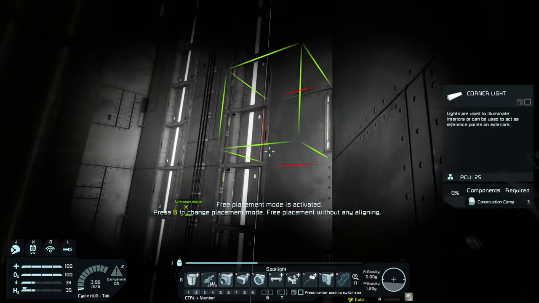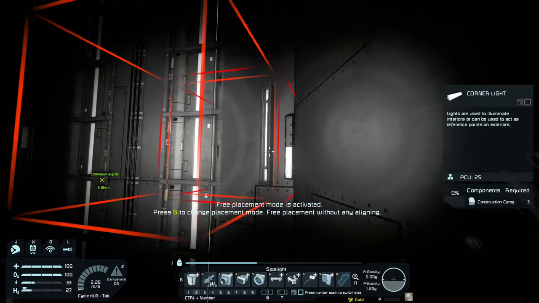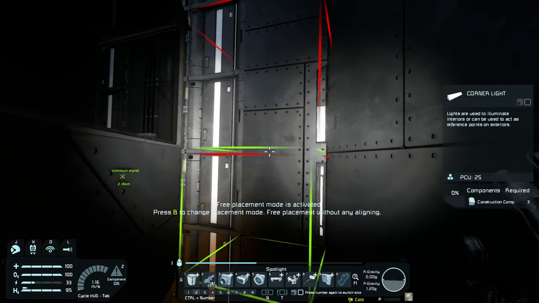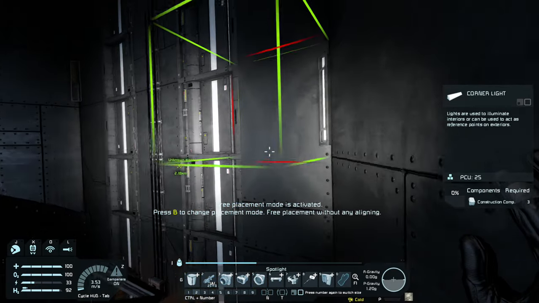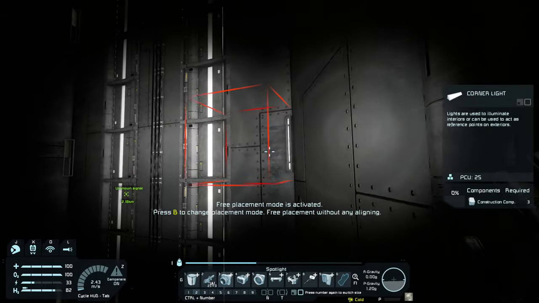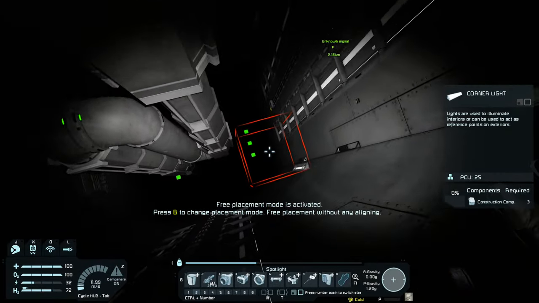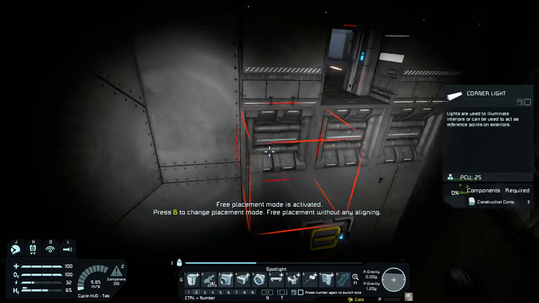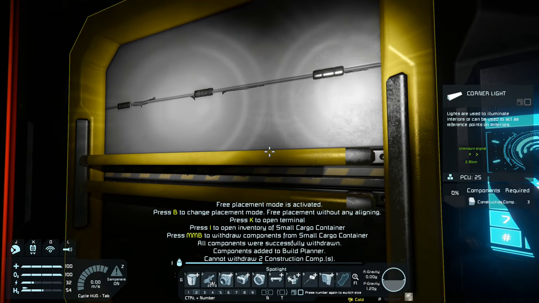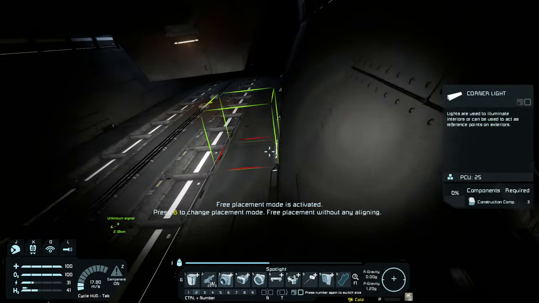Now, my plan with these lights is I'm just going to set the offset to 0. So it doesn't really matter which way these corner lights are orientated. I think that's probably going to be the best way to go, because then I don't need to worry about which way they are orientated to get the perfect light distribution. And I don't really want them to extend into the elevator shaft that much. So I'm happy just having them set to 0. Like I said, it really doesn't matter what orientation I have these lights.